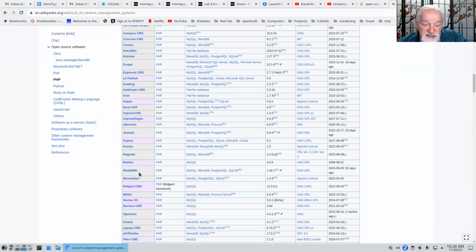Wikimedia is a piece of software used for building wikis. In particular, Wikimedia is the software used for building Wikipedia. But you can use it to build your own wiki if you want. I have built wiki sites using Wikimedia. It's good, it's decent, it's easy to use.